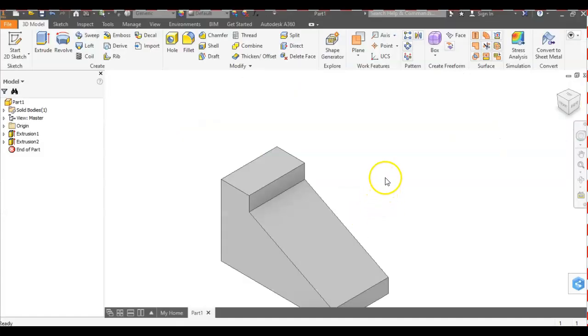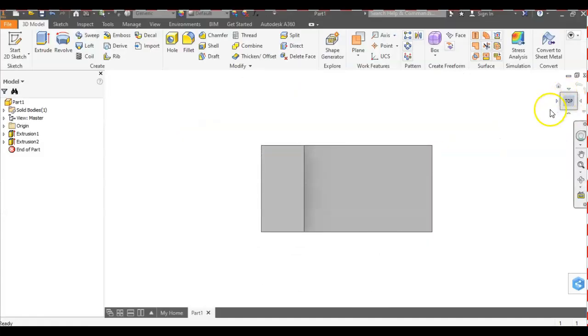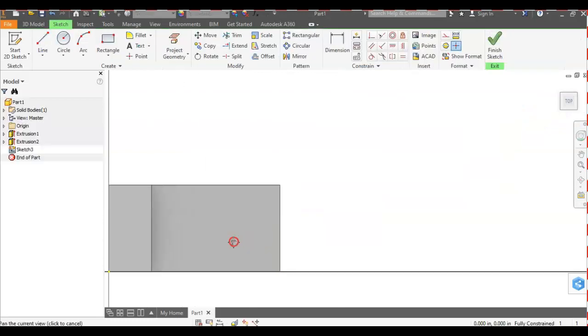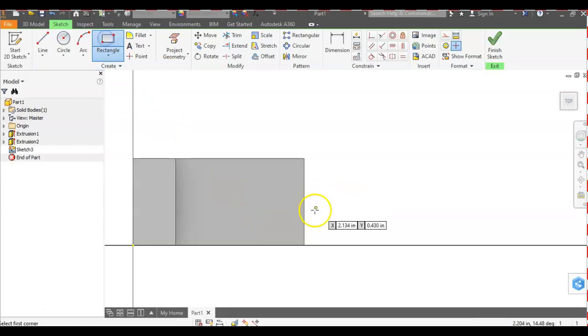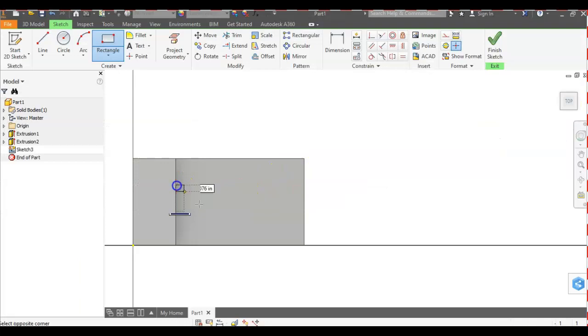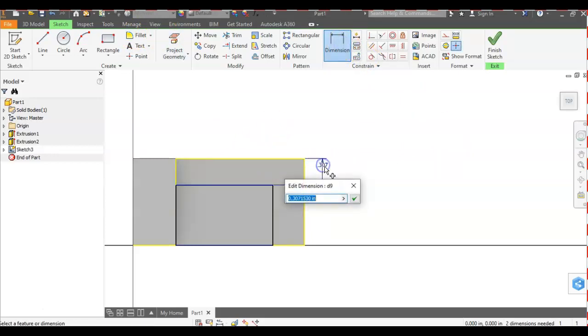So I'm going to go to the top view, and I'm going to right click on this new sketch, and I'm going to draw a rectangle from here to here. Dimension it, well, let's project geometry of this surface. So from here to here, that's going to be 0.25.